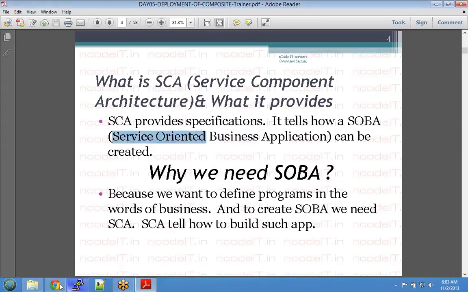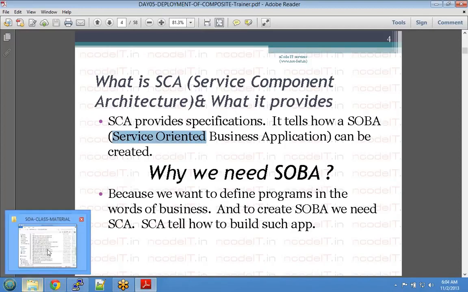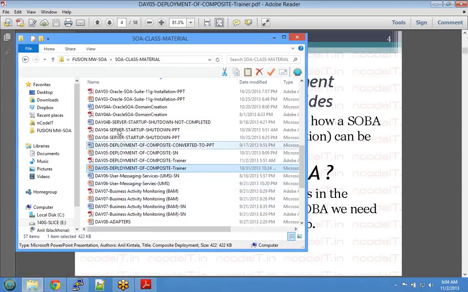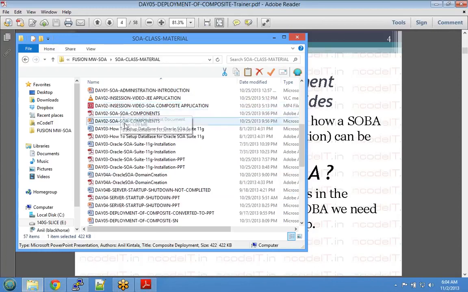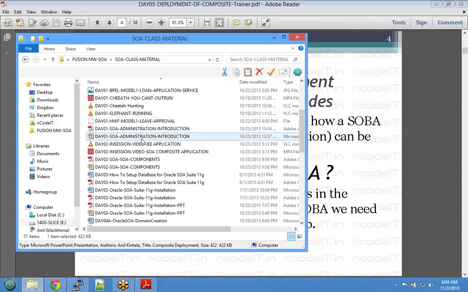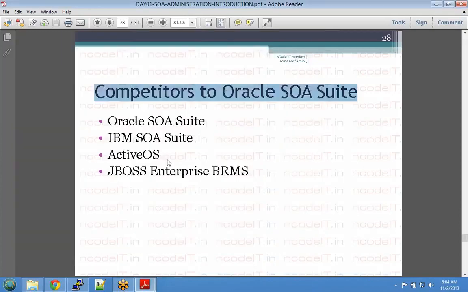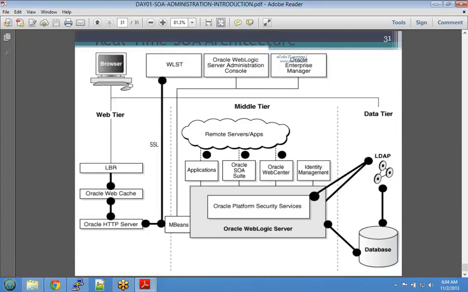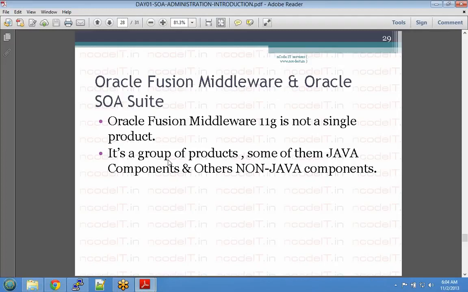For example, if you see the regular eBay application that we all see. This is the eBay application.